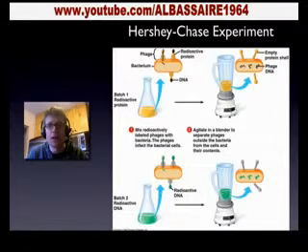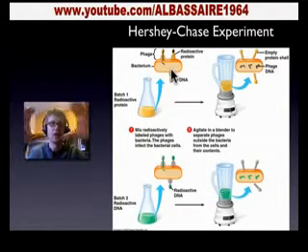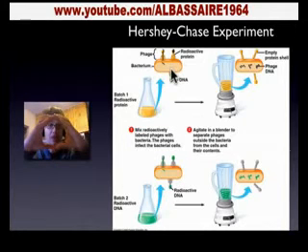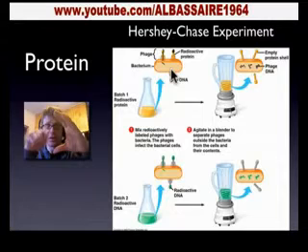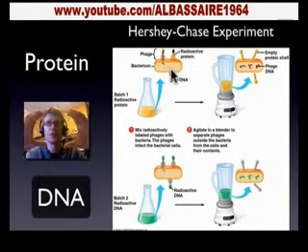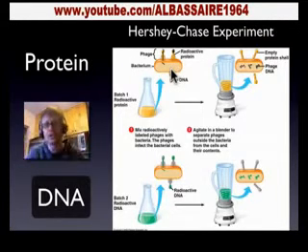Fast forward a little bit after World War II, and they have a little more time to look at this problem. Hershey and Chase are studying phages, and a phage is a virus that actually injects material into a bacteria, and it allows that to make copies of itself. Hershey and Chase want to figure out what in the virus is actually being passed from generation to generation. Is it the outside? All viruses have a protein coat around the outside, or is it the genetic material on the inside? In this case, it's DNA. So they want to figure out, is it the proteins or the DNA that's actually being passed? What's the secret of life? What's this code of life?